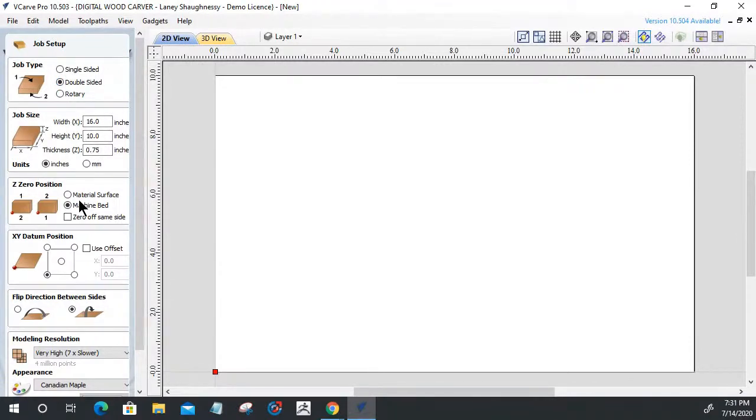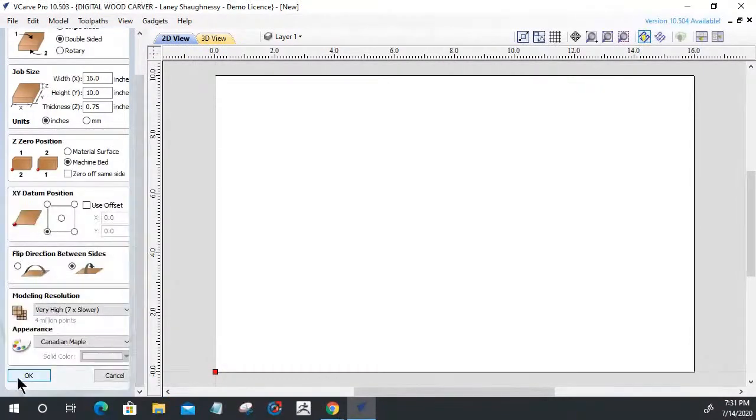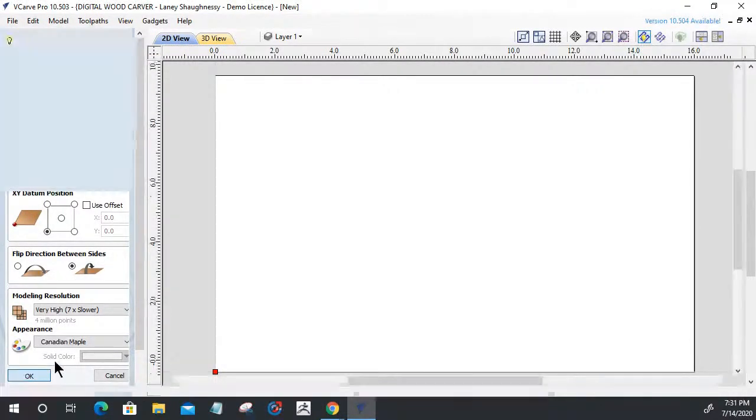I always work off the machine bed. My waste board is my Z0 position. So I'll work off the machine bed and start from the bottom left corner. When I'm doing a two-sided job, I always flip my board along the Y-axis of my CNC, so I'm going to flip along the Y. We'll click OK, and we're going to get in here.